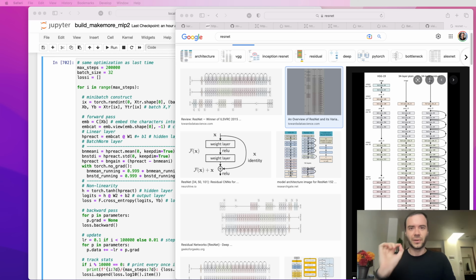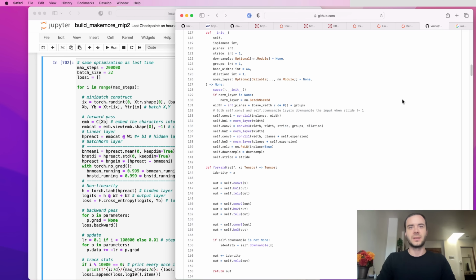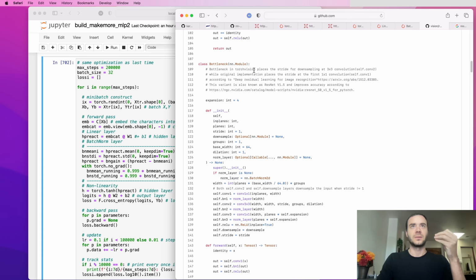Now I wanted to show you a little bit of a real example. You can search ResNet, which is a residual neural network, and these are common types of neural networks used for image classification. Of course, we haven't covered ResNets in detail, so I'm not going to explain all the pieces of it. But for now, just note that the image feeds into a ResNet on the top here, and there's many, many layers with repeating structure all the way to predictions of what's inside that image. This repeating structure is made up of these blocks, and these blocks are just sequentially stacked up in this deep neural network. The block that's used and repeated sequentially in series is called the bottleneck block.